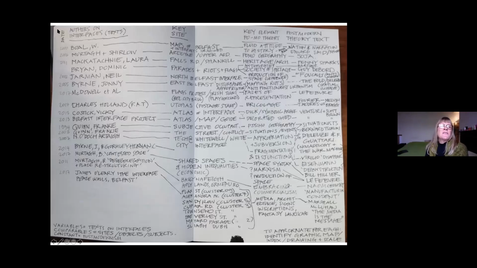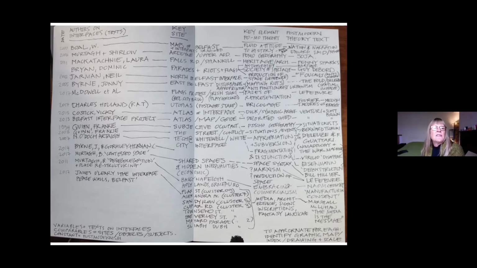Another thing you could do, as you're reading, and I would highly recommend this, is write a little paragraph about anything you've read. Then you can map each of these essays that you've read. If this is me reading about walls, every interface wall I read about, I would map that author's work, date it, and map it against these theories. So I'm analysing it through my 14 criteria that I started with as I go along.